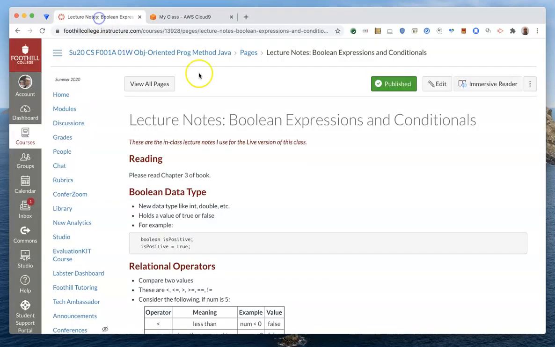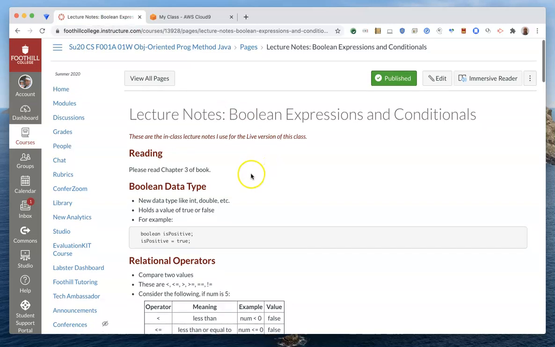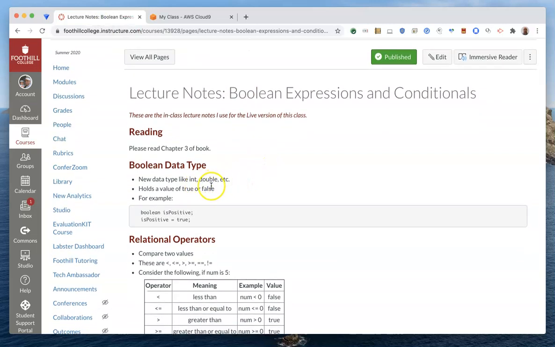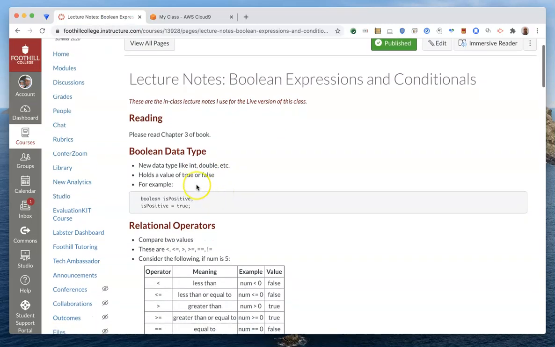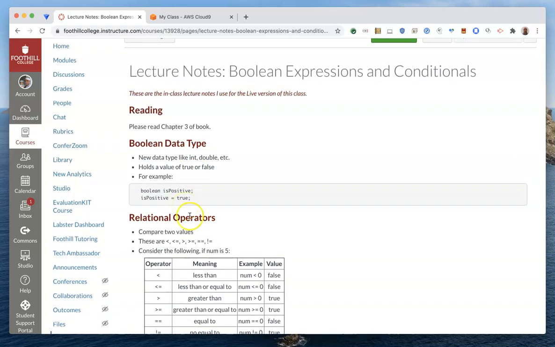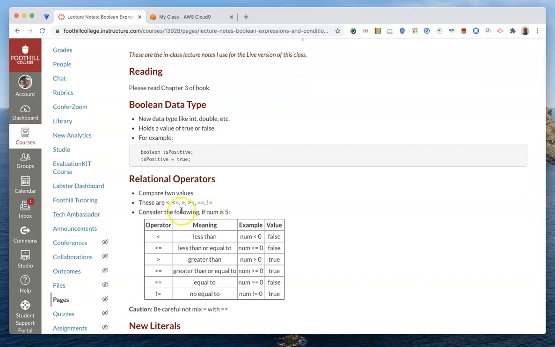So with that, let's go back to our notes. We've spoken about boolean, and it is a new data type. It can hold values true or false. Now, besides this true or false, you can also construct values using the new relational operators, which are less than, greater than, and there are other ones: less than or equal to, greater than or equal to, and not equal to. That's how it's written.